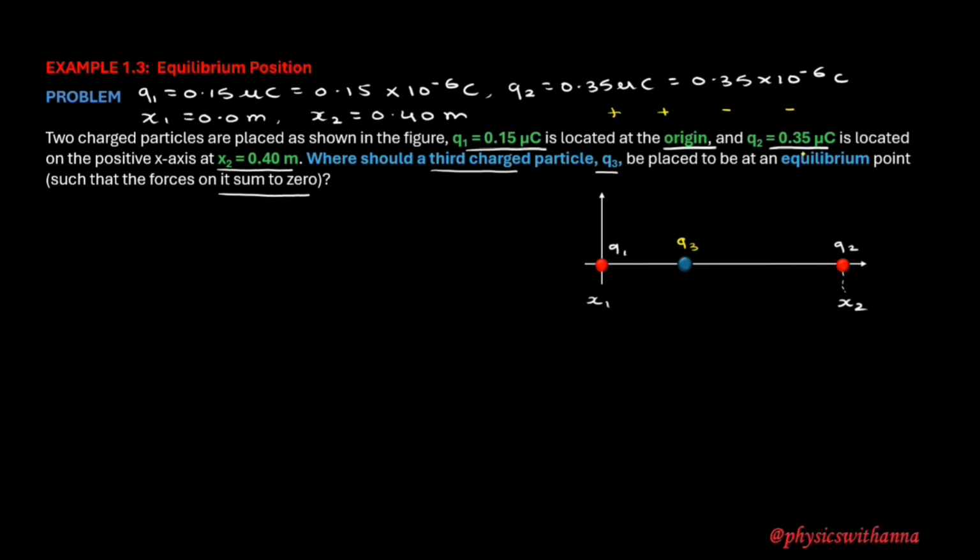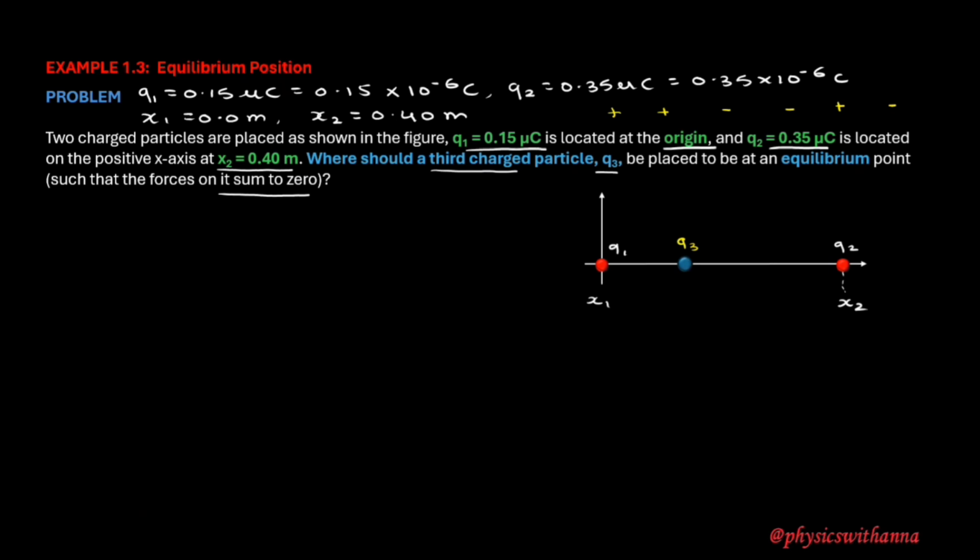smaller than Q2. If these two charges were unlike, that means if I had a positive and a negative charge, the third charge has to be placed outside of these charges, at any point outside of them. And it will always be closer to the one with the smaller magnitude. So if Q1 is smaller, the third charge has to be placed outside of Q1. And if Q2 was smaller, we will place it to the right, outside of Q2. Here in the question, the charge Q3 is negative, but irrespective of its sign, no matter what kind of charge you choose, the answer remains the same.